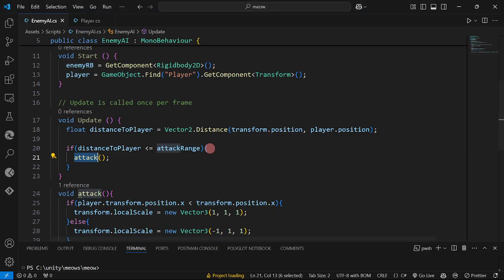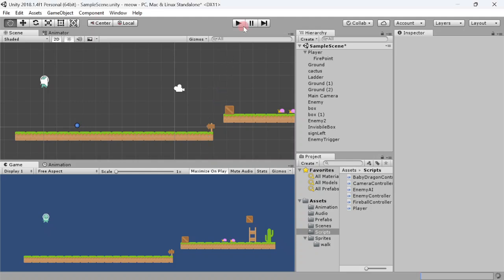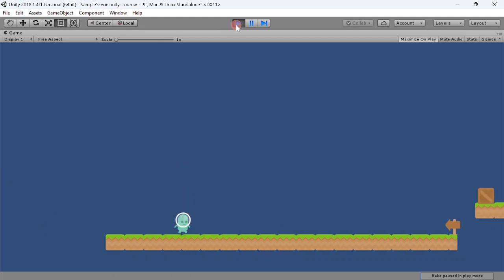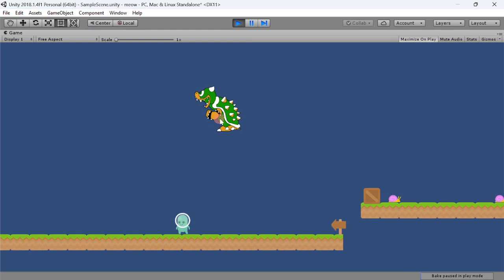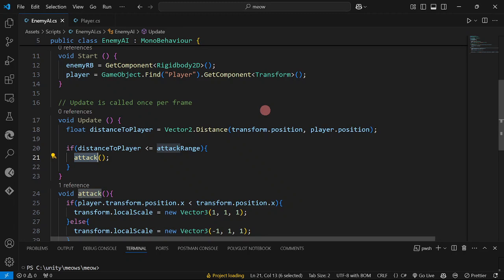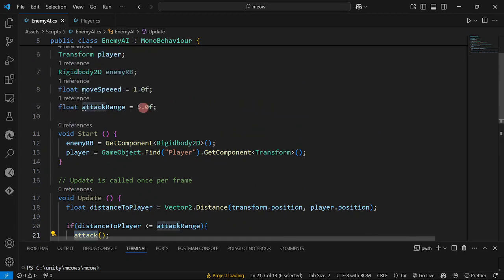But as you have observed a while ago, it is not following our player. It is possible that the distance here is greater than 5. So we're just going to modify. Maybe I'm just going to have it here 10. I'll try with 10.